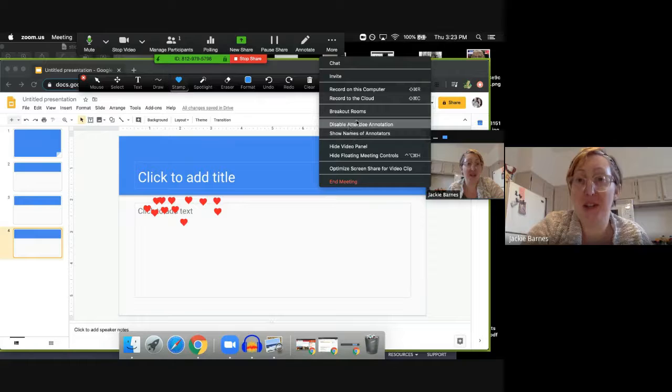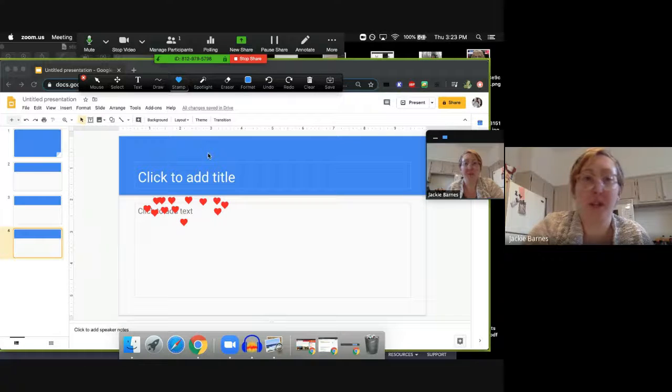If it gets out of hand, you can also disable attendee annotation so that just you can edit the page rather than the students. So both of those are options. And as I've shown, you can pick up anything, an image, a slideshow, a blank space.